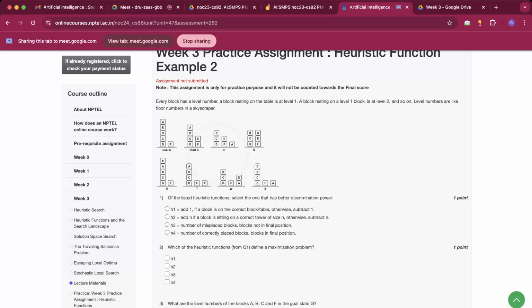F is supposed to be at the bottom, and D is supposed to be at the bottom. C is supposed to be above that, and B is supposed to be above C, right? So F, B, C, D are the correct ones. A and E are not in the correct positions, right?